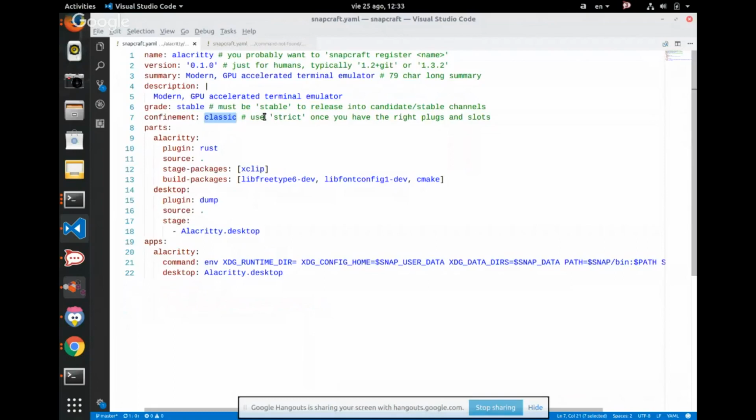Well, classic is kind of like that. It uses a base, so it does depend on the core snap. But everything is, I don't want to say hard linked, but it's kind of like hard linked through the loading mechanisms to specific directories only.